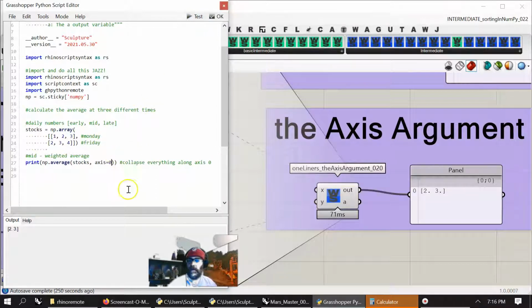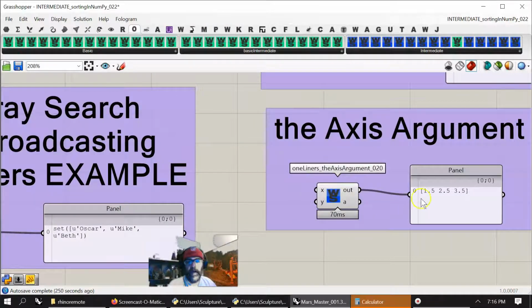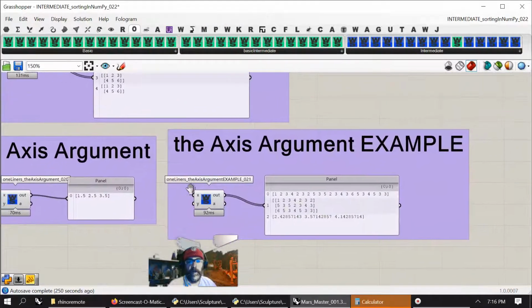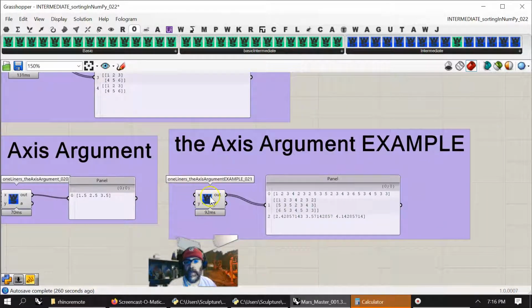I probably should put a little toggle on there and have it go from 0 to 1 so I could switch it in each direction. Anyway, I'm kind of coming back to these things. And then the last one I'm working on is right here. Actually, it's not the last one, it's the last one I figured out.